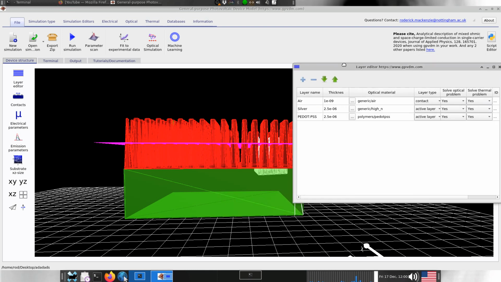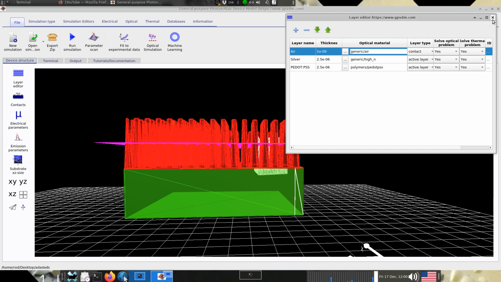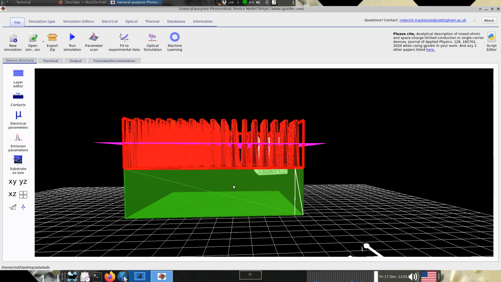We've actually got three layers. It looks like two, but we've got air, which is so small it doesn't matter. That layer can basically be deleted. But then we've got silver, or nominally silver, I've just said it's a high refractive index. And we've got some type of substrate here. It happens to be P dot. So effectively you've got two layers, a layer there and a layer there.